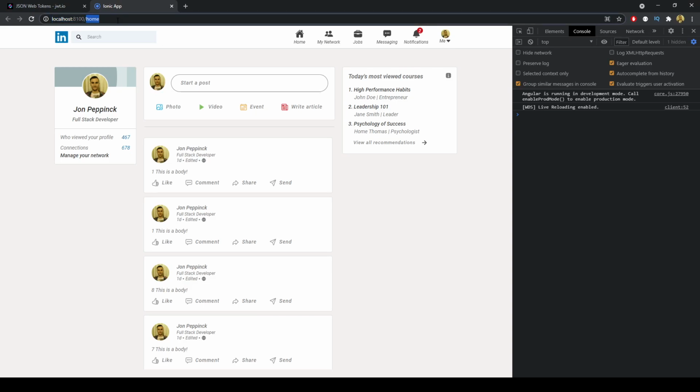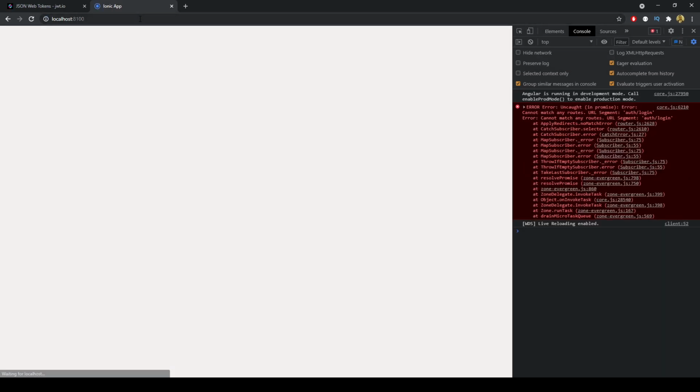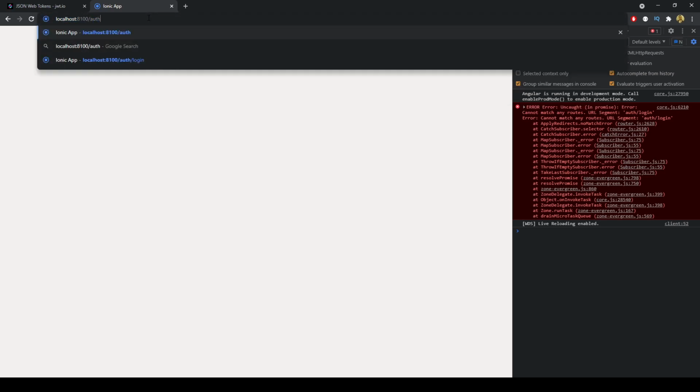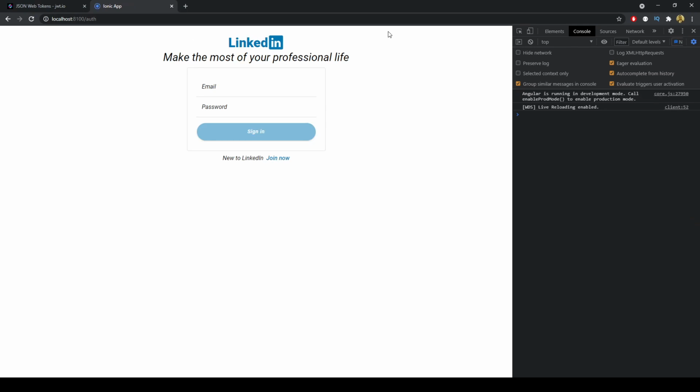I haven't set up the guards just yet, but if I just navigate to the auth/login page. Okay, so there's an error there. It's not auth/login. I believe it's just auth. Okay, and if you're worried about error handling on the front end or back end, I'm going to come back to that and do a video on that. But I thought I would start off by tackling some more exciting parts.